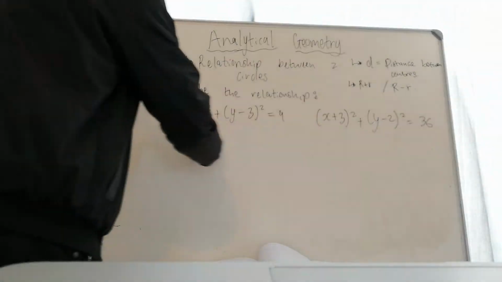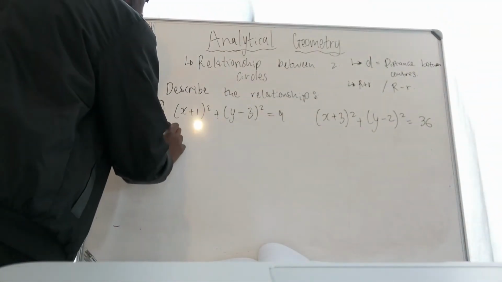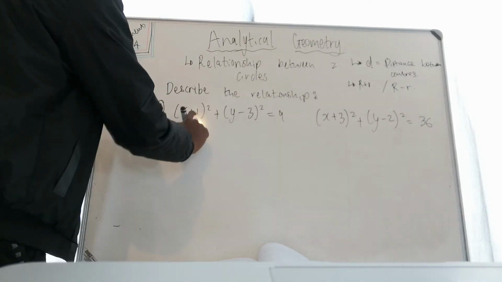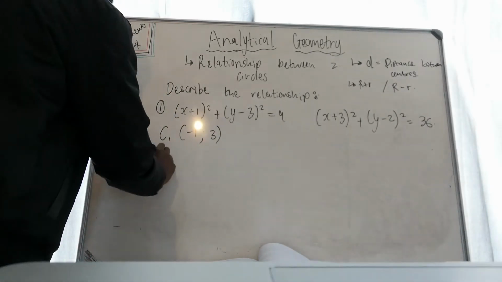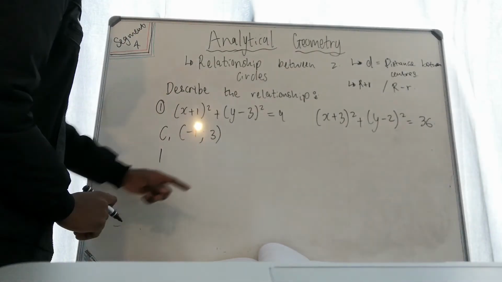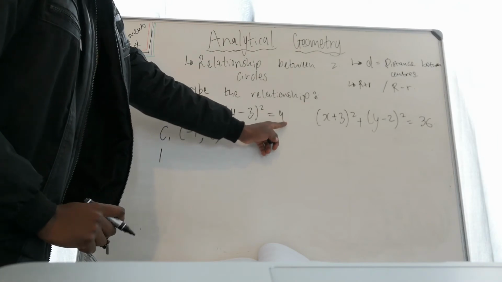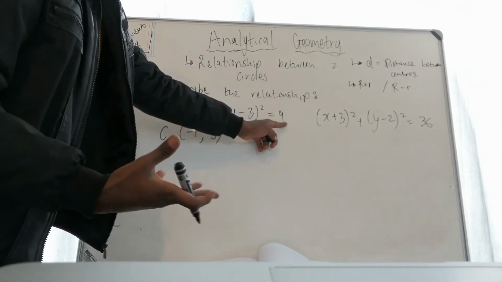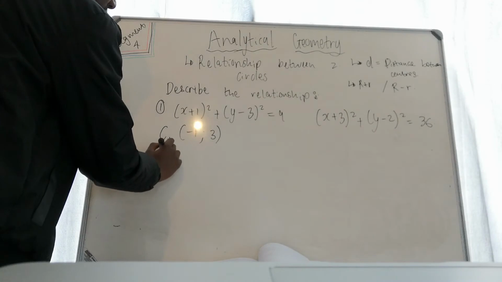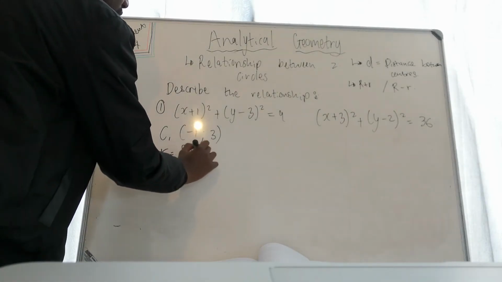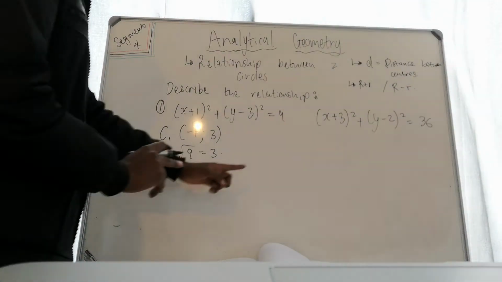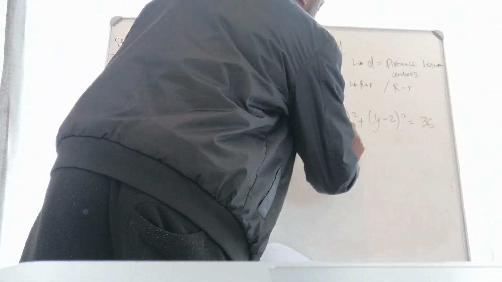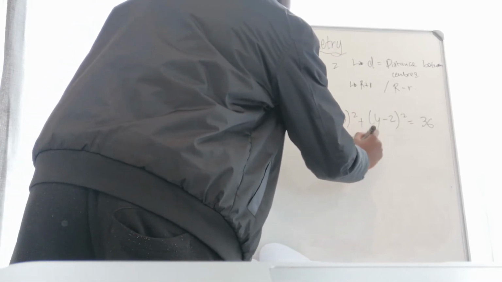So first of all, the center of this one, I'll call it center of 1. The coordinates of that is −1 and +3. And what is the radius of 1? The radius of 1, if that's an r squared value, then the radius will be the square root of that, right? So r is actually the square root of 9, which is 3. Got it? And we're going to go this side. We're going to call this center of 2. And there we have a −3 and a +2.